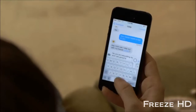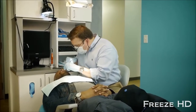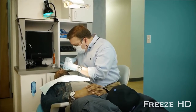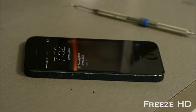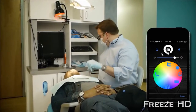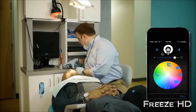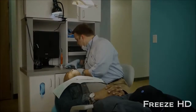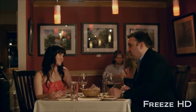LightFreak works in tandem with your smart device, allowing you to get visual notifications. Receive notifications throughout your home or office, no matter where your device is located. The included app allows you to set different colors for notifications. You'll know what's important before you get up and walk to your smart device. LightFreak provides mood lighting and sound that's perfect for personal or commercial use, like dinner at home or a nice restaurant.